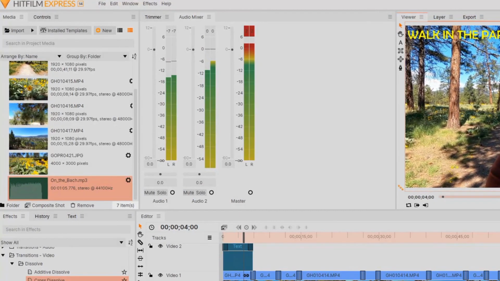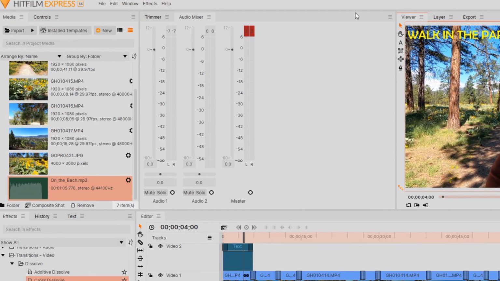So we can actually really hear ourselves talking. So make sure you have audio mixer up here, and this will be how you adjust the volumes in your music. So again, we just showed you how to add music or audio, and the way I added that audio clip, if you're doing voiceovers for your video, just do the exact same thing as you did to add music.